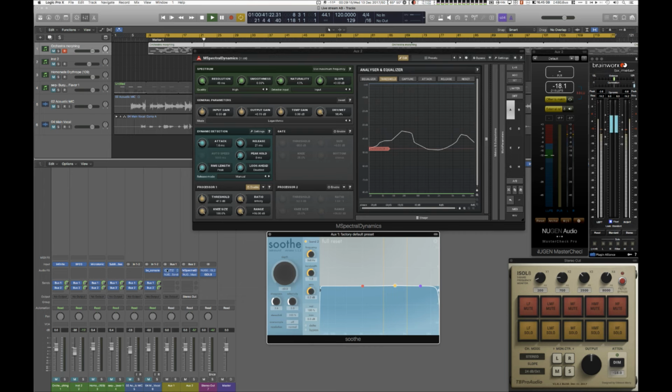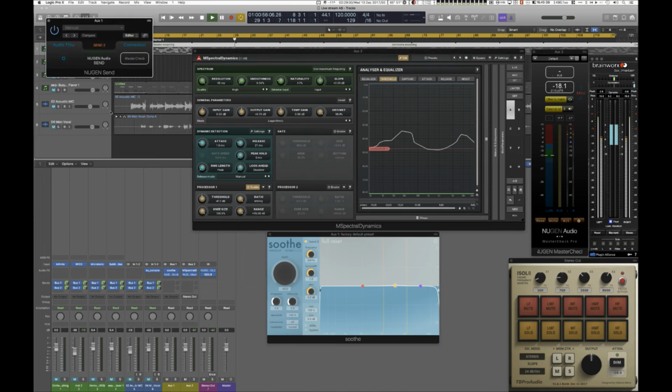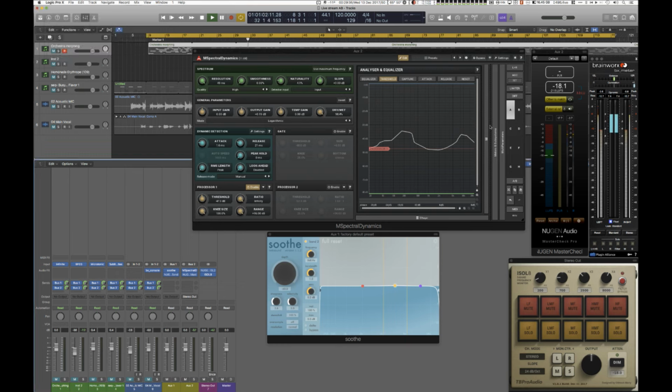And what I use for A/B testing is Nugent Audio's Mastercheck, which is this meter here. It's a loudness meter, but it also has a nice feature where you can put a Nugent plugin called Nugent Send on another track, on another rail, and it will route its audio into this.